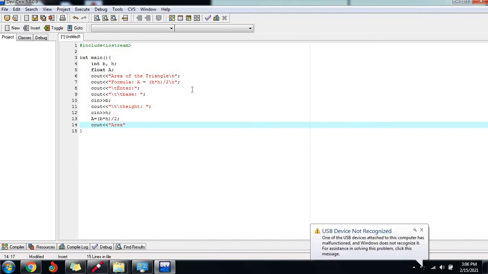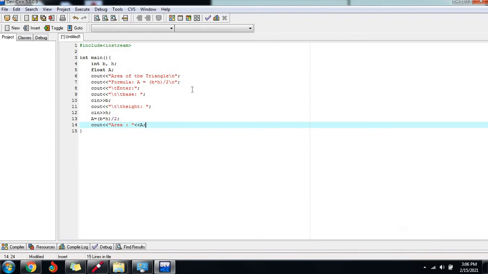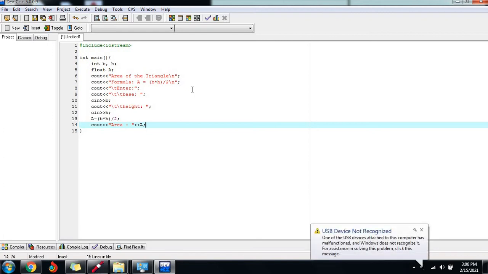At the same time, we're going to display the value, so we put a space here so the value does not stick. Then close, and then type A, and close this one. Okay, what's the difference between displaying the letters or the statement and displaying the value?